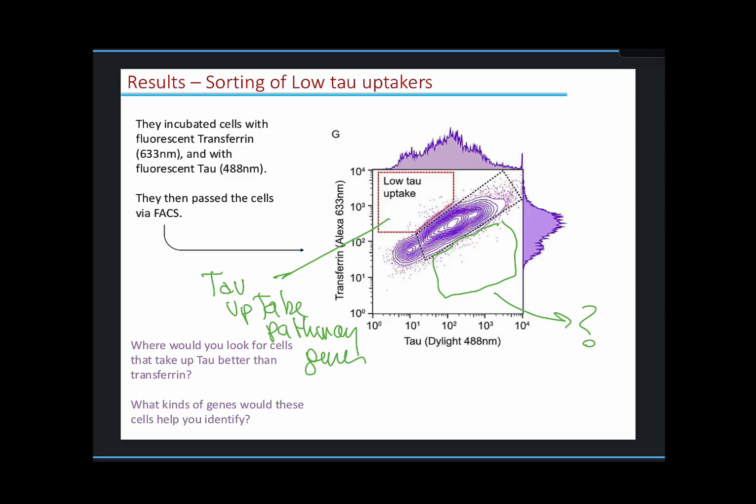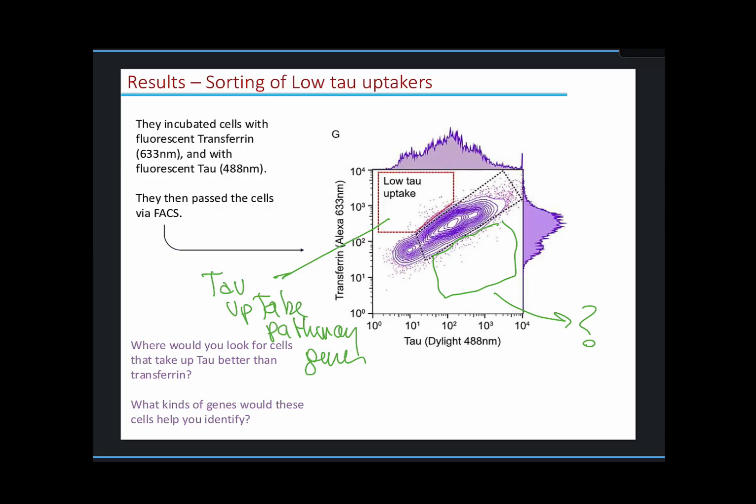Right? So from a tau perspective, we can talk about transferrin some other day, but from a tau perspective, this upper left quadrant allows you to identify tau uptake inducing genes. When you mutate them, the cells are worse at taking up tau, and the bottom right quadrant allows you to identify tau uptake inhibitory genes, because when you mutate them, now the cells are better at it. Why they didn't do this escapes my imagination. I don't know why they wouldn't have done this, because sorting these cells and sorting these cells is just equally as easy, and then the sequencing afterwards is the same. So I'm not sure why they didn't do it.